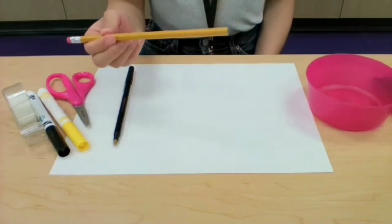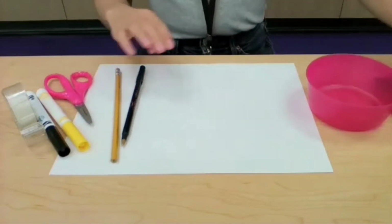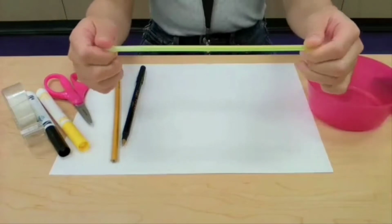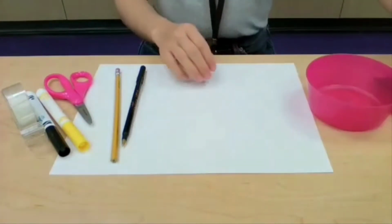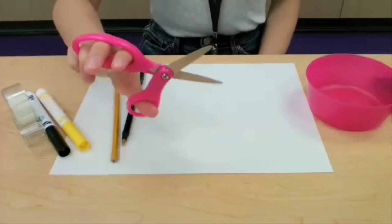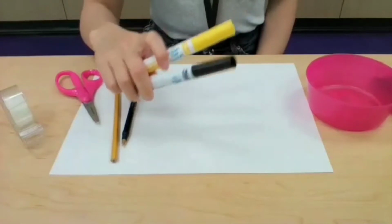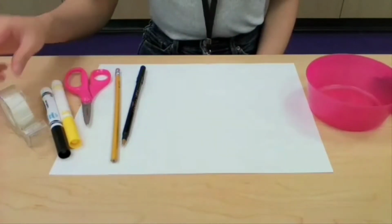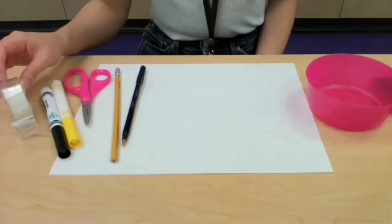You can also find something that is round and circular like this. Maybe a chopstick or anything that is long and circular like this that we can roll with. And you'll need some scissors for cutting. We need some markers or crayons for coloring. And lastly, you'll need some tape or some glue for putting the pieces together.